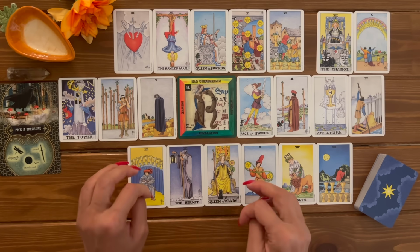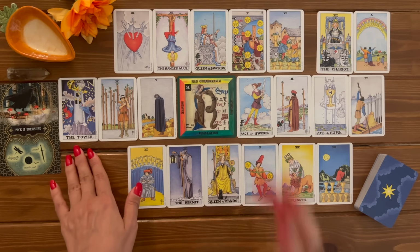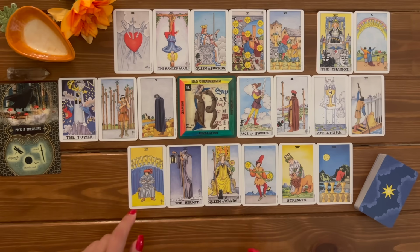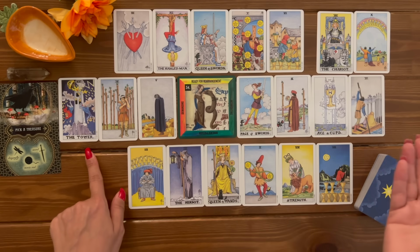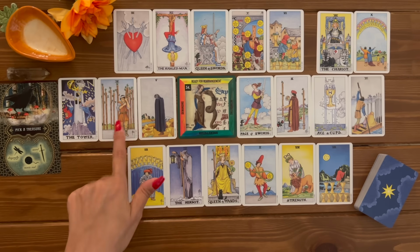You don't want to go in there thinking, oh, is this going to really work? No, you really want to drop the limitations with the Nine of Wands. You want to drop and severely drop any limitations as you do this exercise. You want to guard your energy from that.